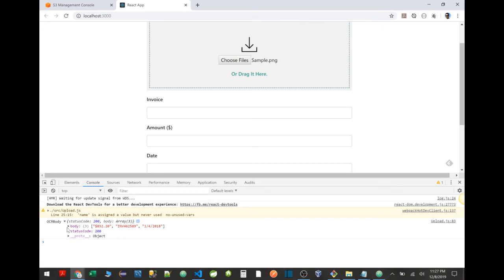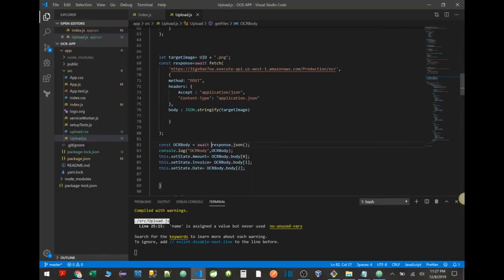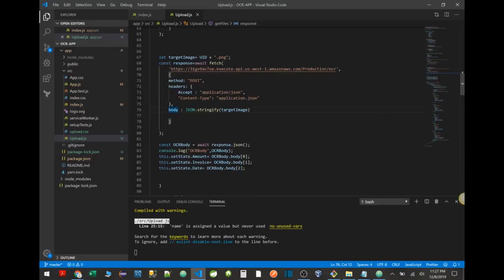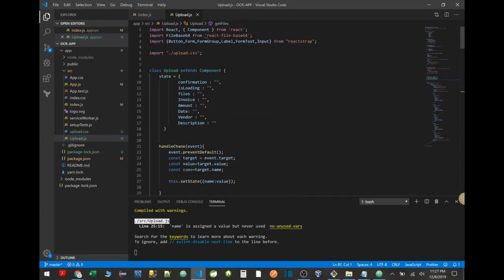There it is. Now we got the response back. So we have the body, right? Body now has all 3 values, body 0, 1 and 2. If we go up to our state, we do have the amount, we do have the invoice, and we have all the values that we're looking for.